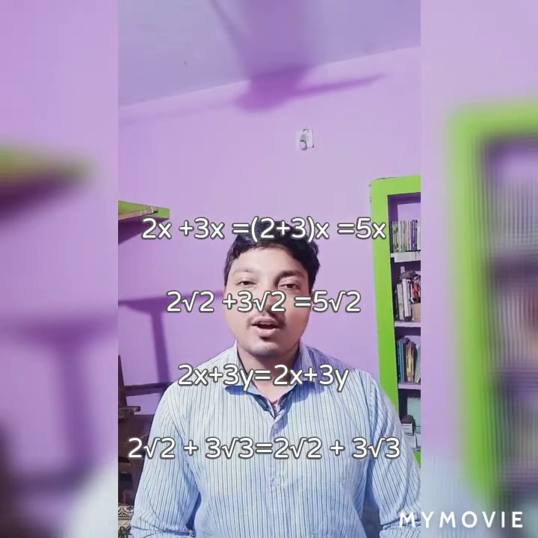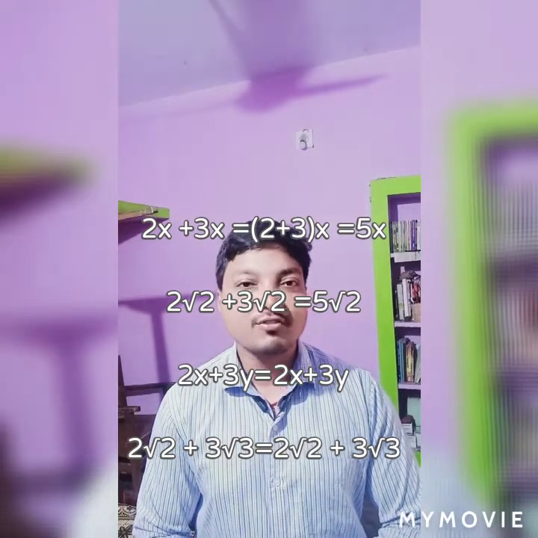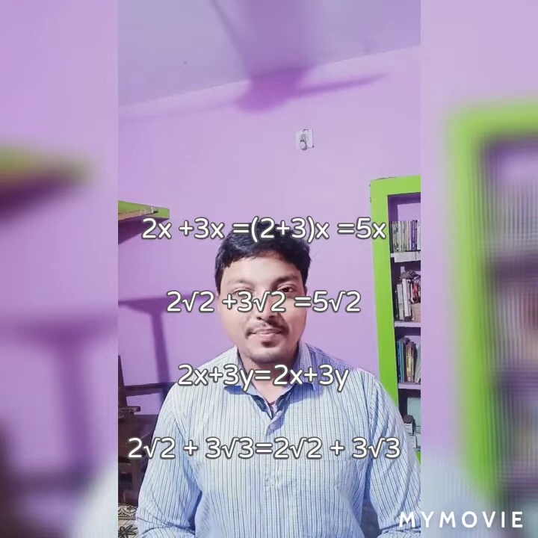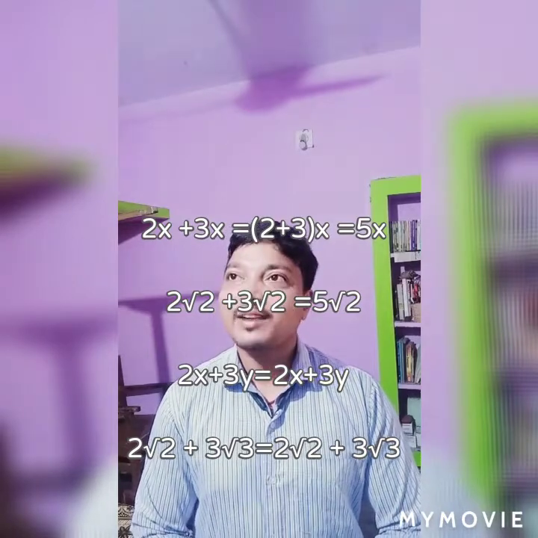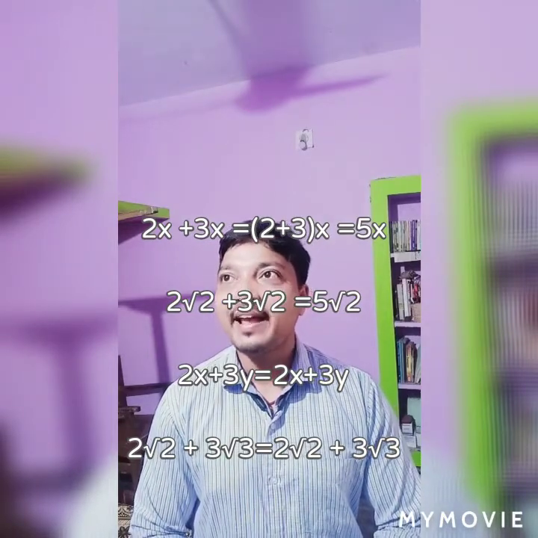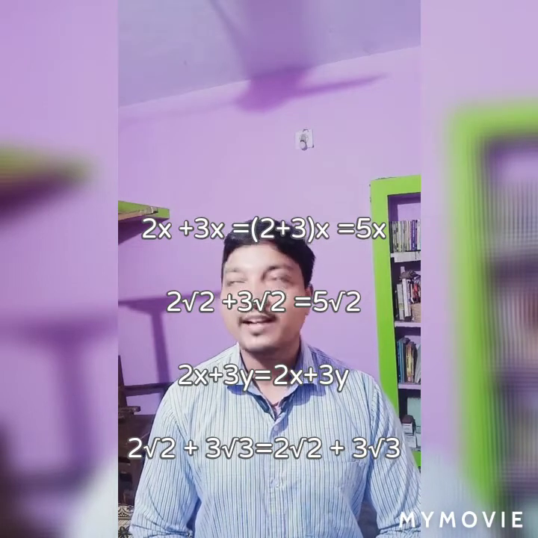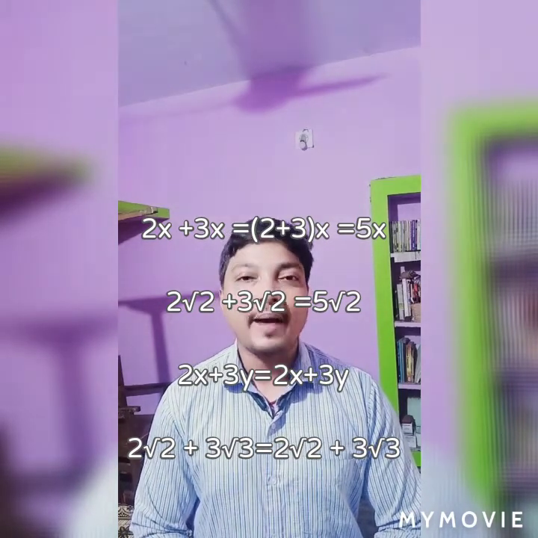The same thing will happen whenever one term is an irrational number. It is given 2 root 2, and another is given as 3 root 2. Here we can call both terms like terms, because both terms have the same irrational factor. The first irrational factor is root 2, and the second irrational factor is root 2. As both terms have the same irrational factor, we can add them in the same way. Their coefficients 2 plus 3 we have to add, and root 2, the same irrational factor, will remain the same, which will be 5 root 2.